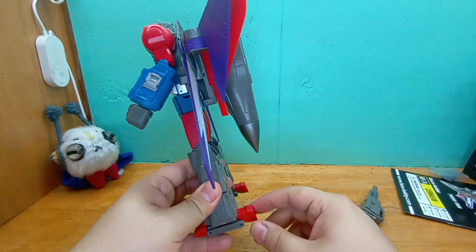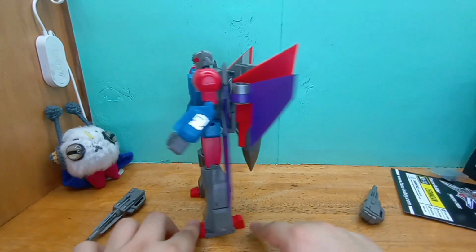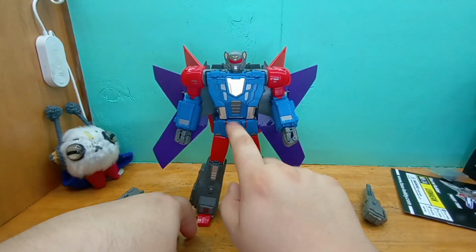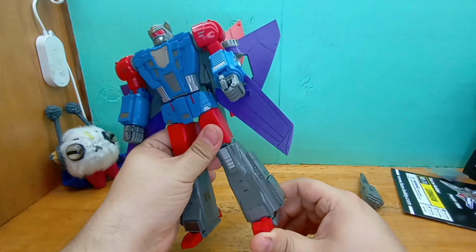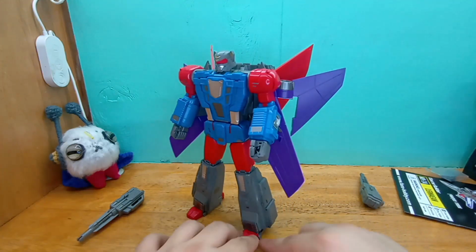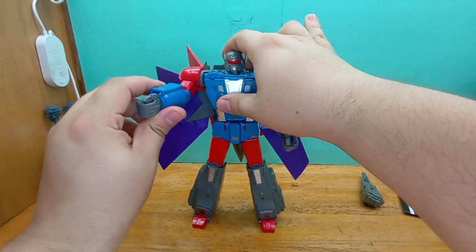The instructions say you have to move this to the side and peg it down. Don't do that. Don't do that at all. Just leave it like that, and it's gonna be way more stable. Way more stable. Yeah, that's a huge difference. No loose ankles like Buster did. I might make a short just to display that because it's just way better like this. And it stands very well. It looks awesome.